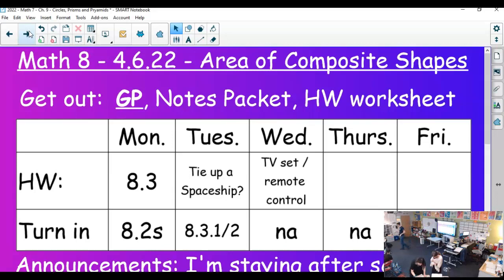Questions? Okay. So if we break up the shaded shape, what's the main shape? Forget about the circle being cut out. What's the main shape of this middle section? A rectangle. So I would start by looking at just the rectangle and find that area. Then we're going to take away the area of the circle. And then we've got two remaining triangles. We can find the area of those. So we're going to break this thing up.